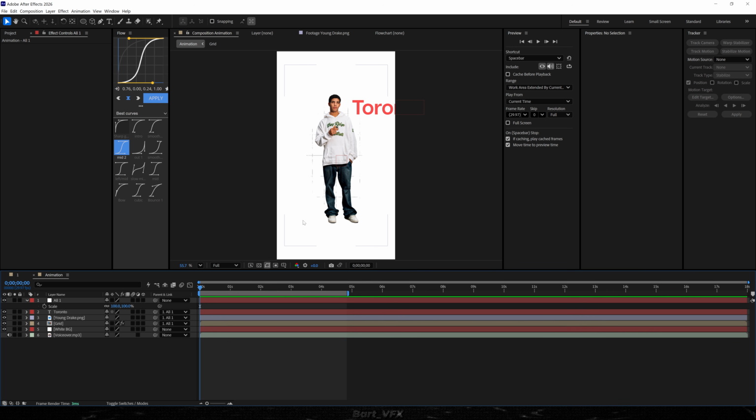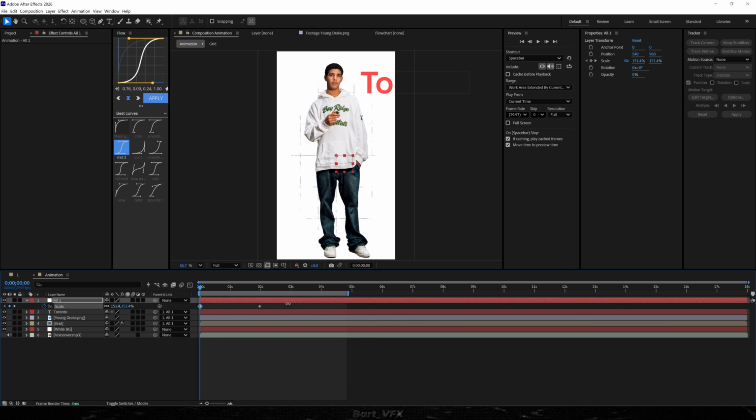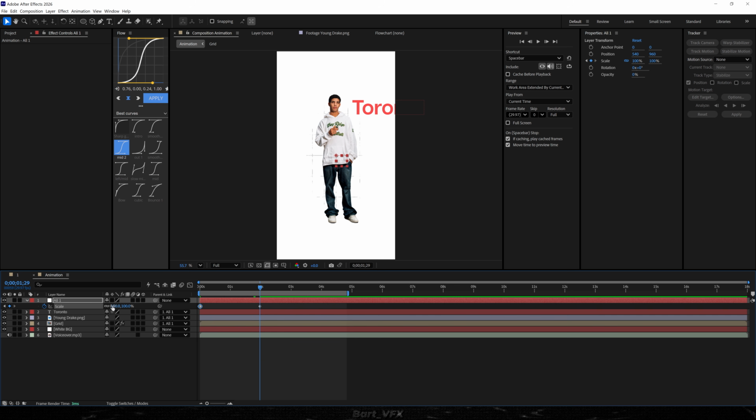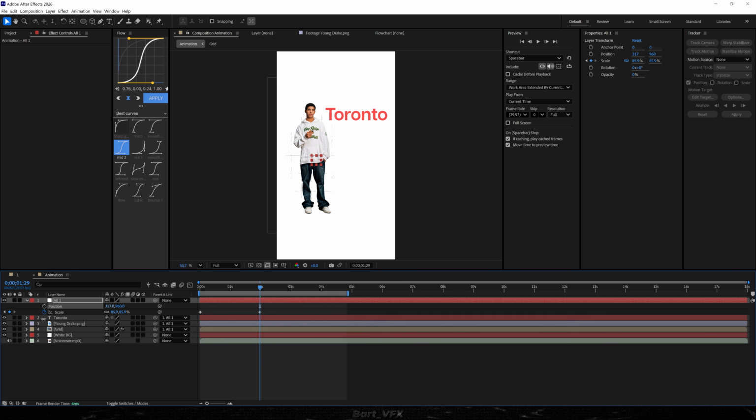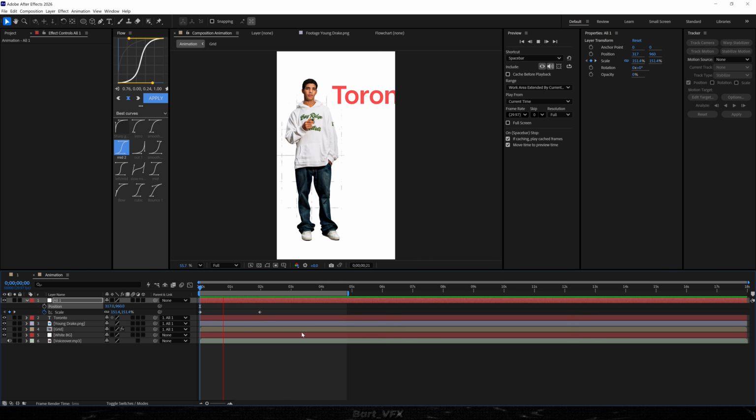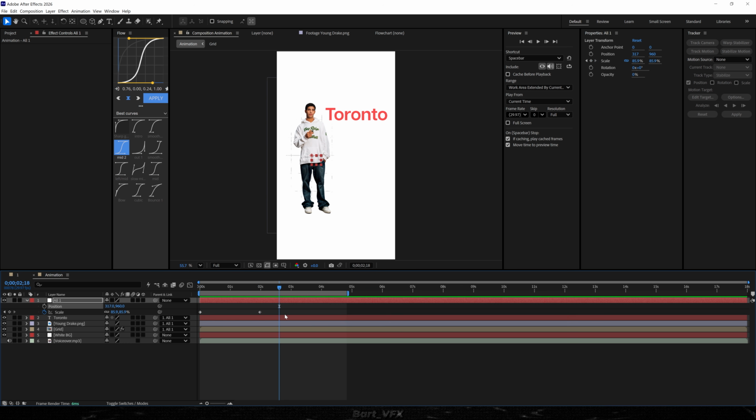So what I'm gonna do with this is definitely add 1 keyframe for scale. Then I'm gonna move it to the right and I'm gonna zoom in. Then probably a smart idea would be just zooming out a little bit more. And also we can open up position and I'm just gonna have it probably that way. Drake went from Toronto actor to global music. Alright, this looks pretty cool.